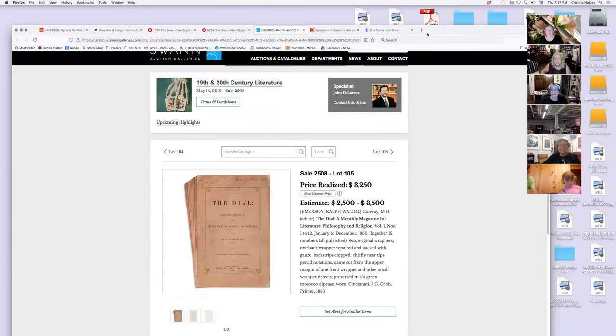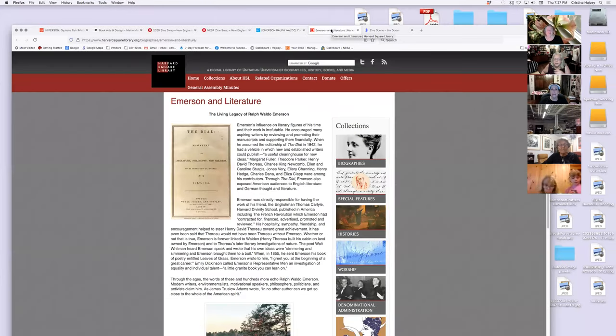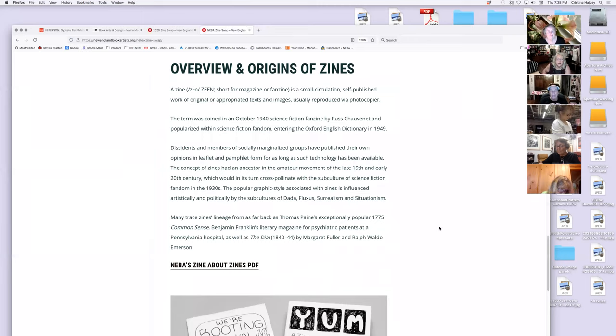So this is another one of those early ones. And it keeps coming up for auction. It comes up like the whole set, or like 20 of them. Occasionally you'll find one at a time, but they're very collectible. So that could be something interesting if you're into zine collecting. That's not really my scene. Let me just get back over here.